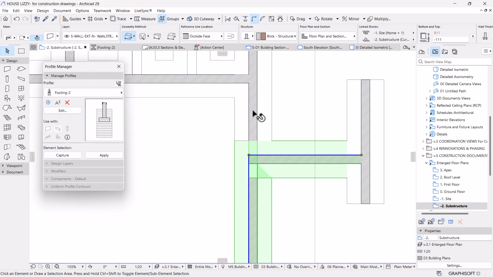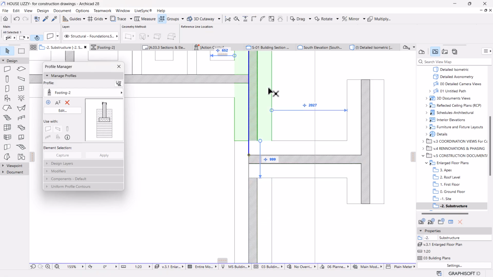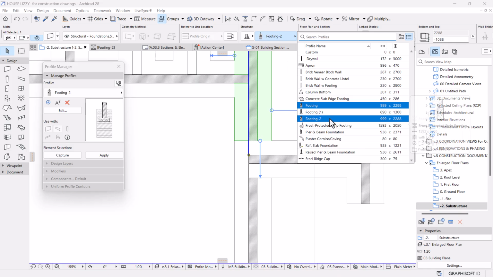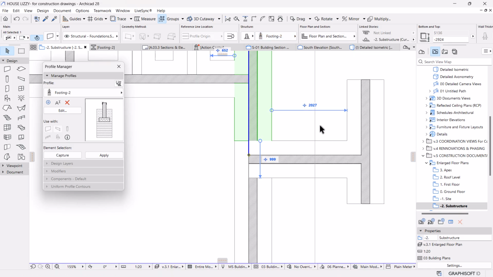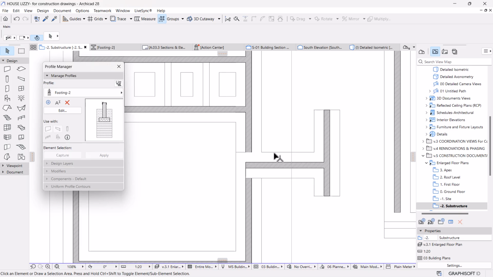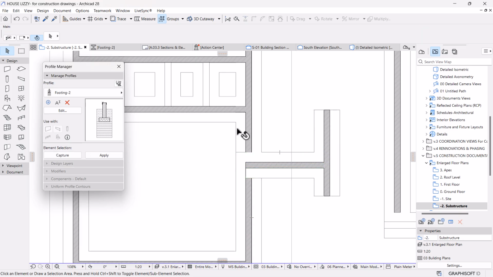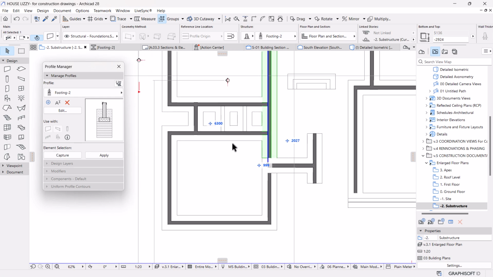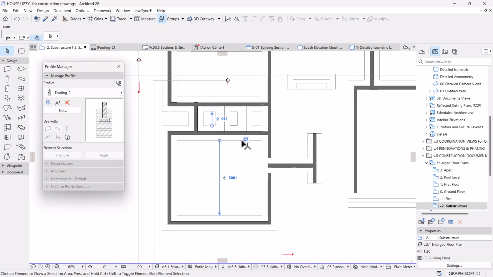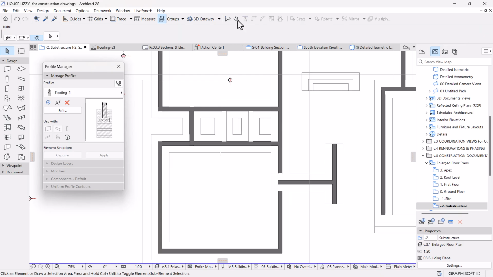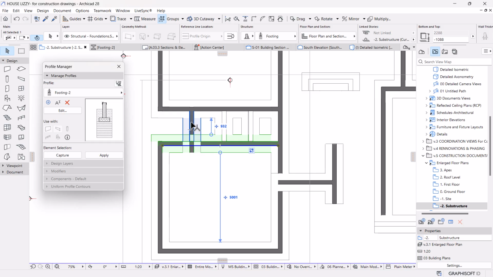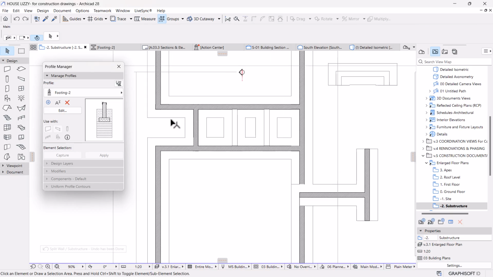Okay, maybe change this to 2. Okay, this needs to be splitted as well. Maybe, let me see.